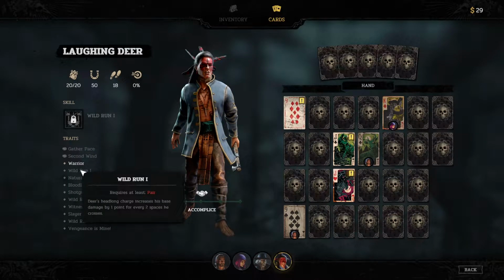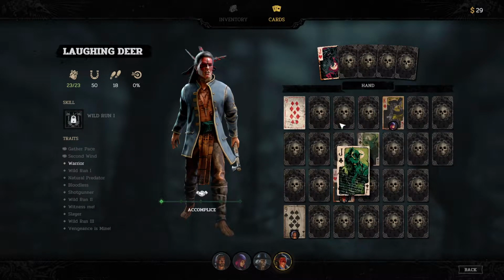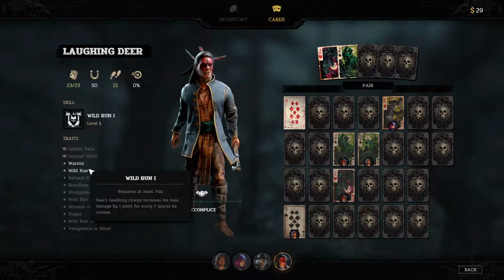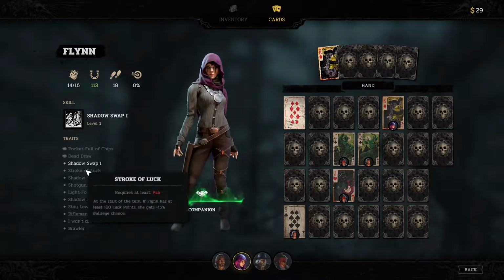So does it tell you here? Oh, requires at least one pair to get a wild run one. So that's a pair of jacks. Okay, let's give him a pair of jacks. When we got a wild run, these headlong charge increases his base damage by 1 point for every 2 spaces he goes. So this can be huge, because that means his melee attack could increase your damage to like maybe 6 or 7. So we could insta-kill somebody and keep moving. So we should definitely be looking at what these options are.